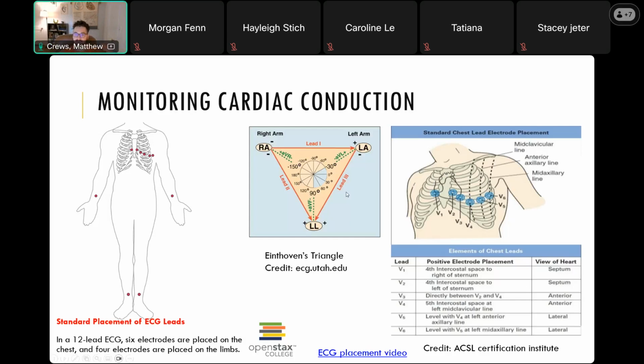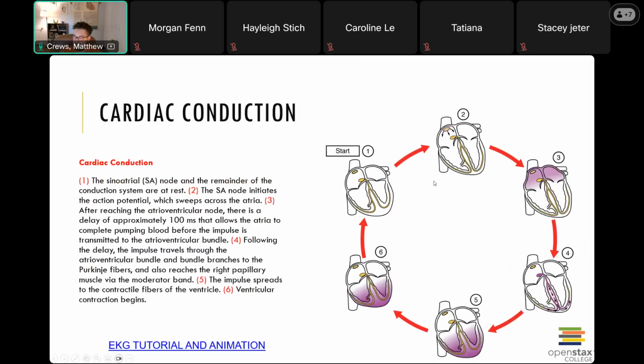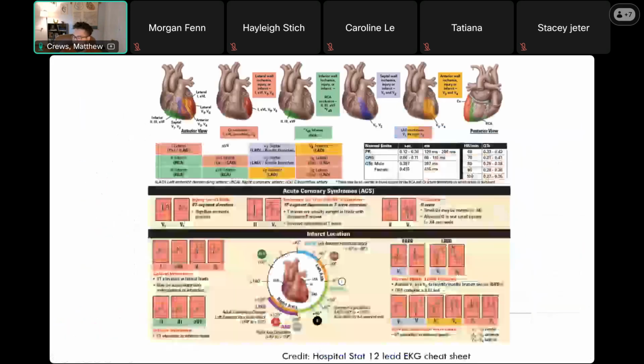So you're looking at it at 3 different angles, basically 6 different angles. But you'll look at a couple of these. You'll look at 1,000 of these, and you'll start picking up on stuff, and you'll be like, oh, I can see that starting to get picked up here. You can follow it through V2, V3, and then it disappears. So there's definitely something going on in the septum or something like that. You'll start picking that up. Okay, V1. No, where did it go? Oh my god.